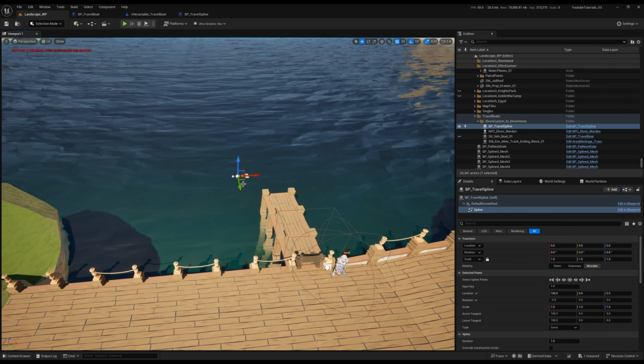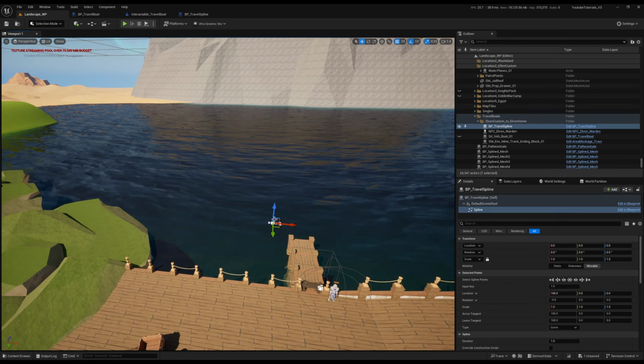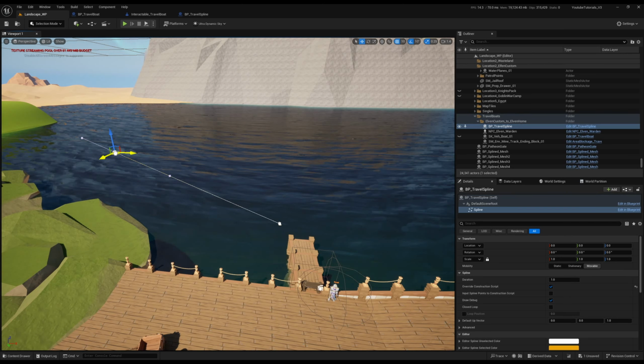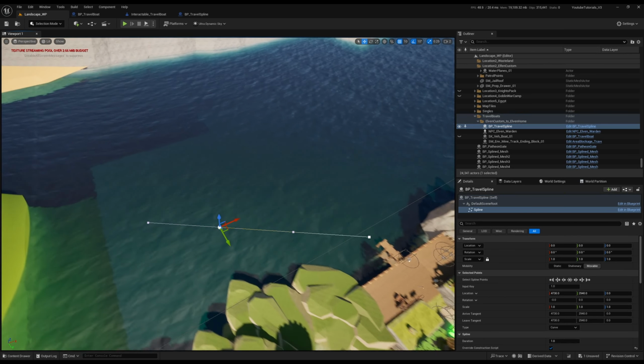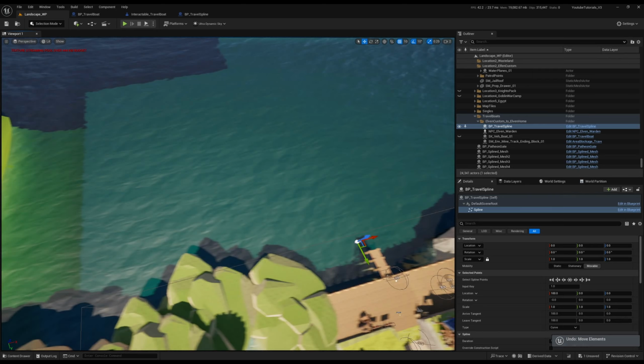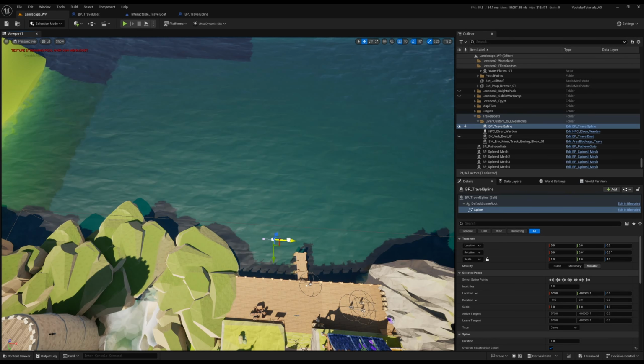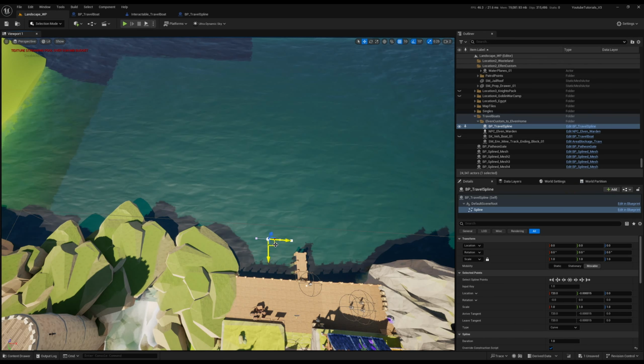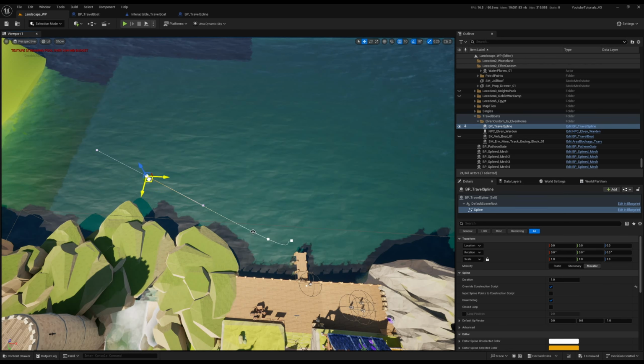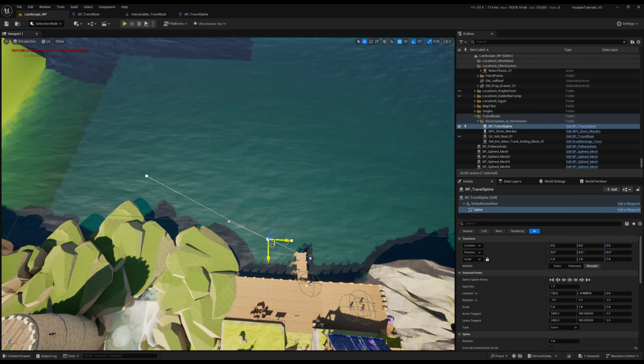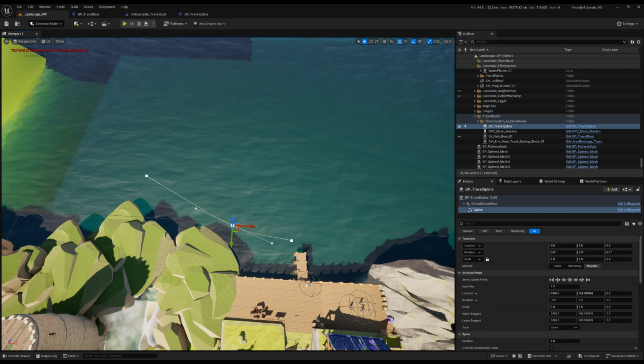So we'll click on the end dot to make sure we grab that one. And I'm basically just going to move it into position so you can see it goes along there. If you want to add another point, we absolutely can. So instead of stretching it straight out, I'm going to move it a bit. I'll hold Alt and drag it from that point. And you'll see it will add a nice little curve to it, which we can now balance off just to get a nice takeoff from it.